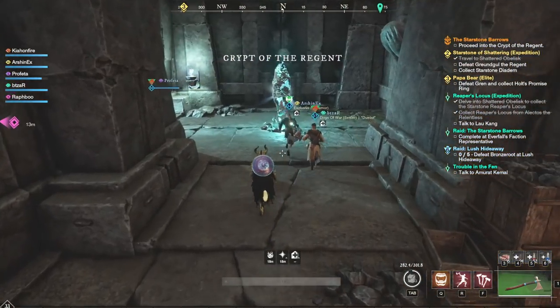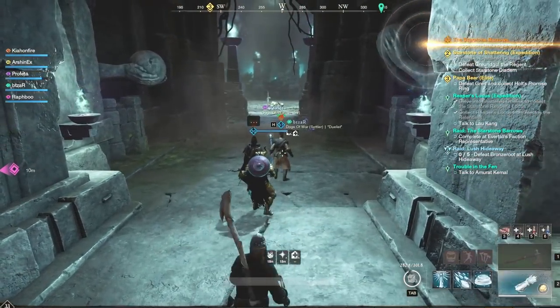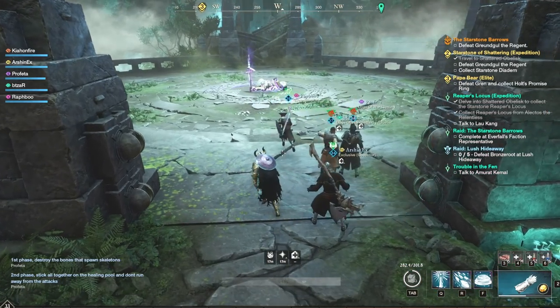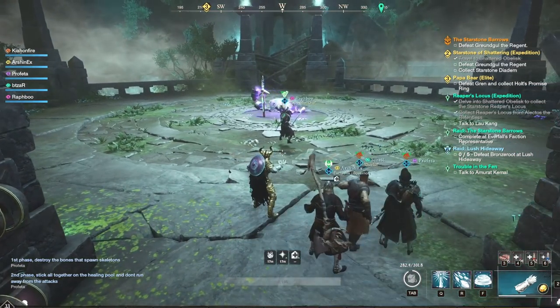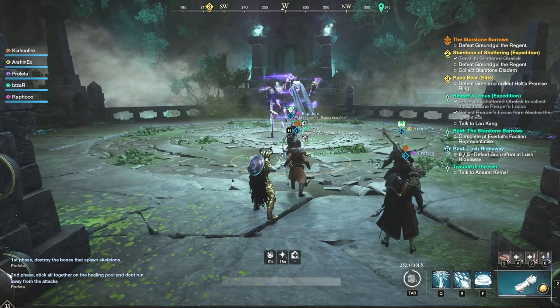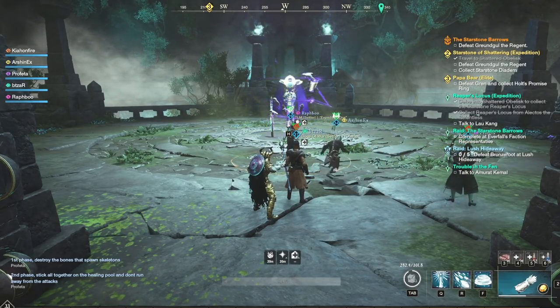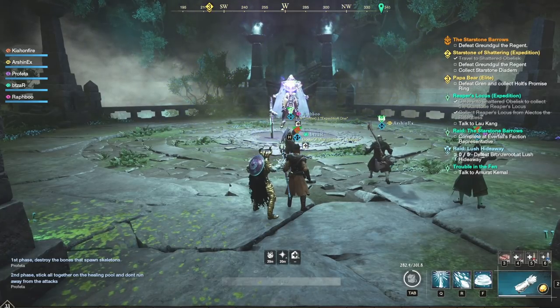Now this is our little respawn point just before the boss. So we're going to go ahead and trigger that. And here is the boss room. Very obvious boss room. So this happens in a couple of phases. On phase one, you want to go after the bones that it spawns, because when she spawns these bones, they're actually going to spawn more mobs on you.